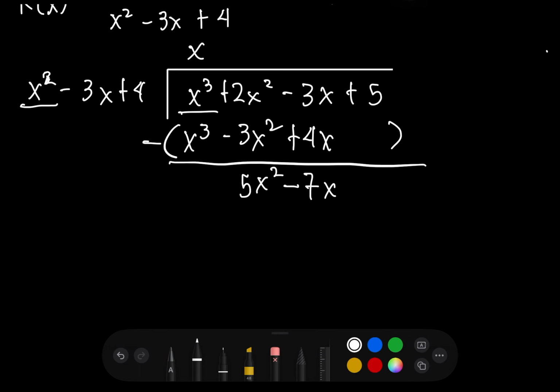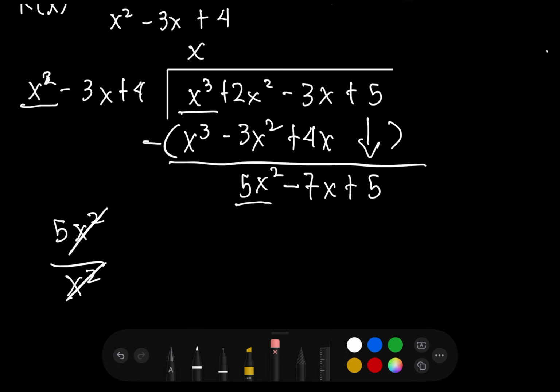Okay? So, after that, we just need to focus again on the leading term. And so, may leading term, ayan. Then, divide it on the leading term inside. Since na-cancel na natin yung x cube, ang leading term na is the new one, the 5x squared. Don't forget pala, na bring down natin yung naiwan na term, which is positive 5. Okay. So, focus tayo sa leading term. So, 5x squared divided by x squared, we can just cancel x squared. Therefore, the answer is just 5.